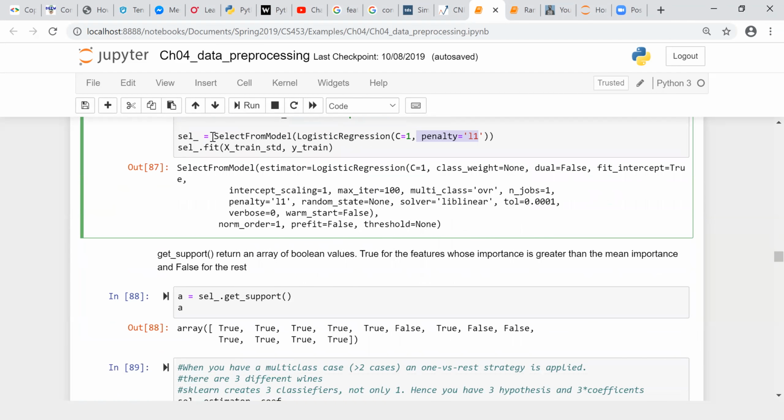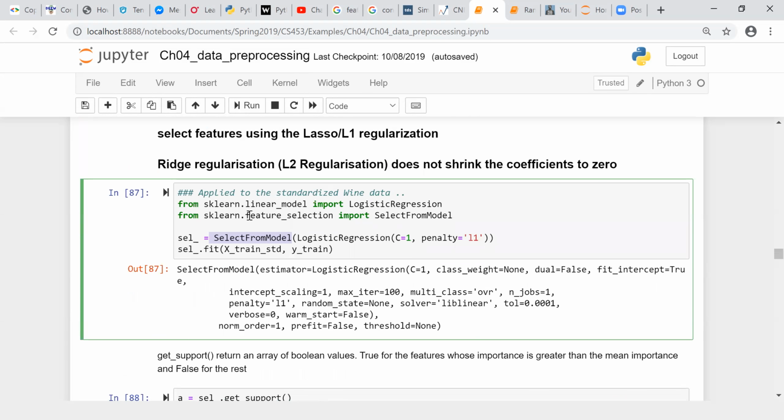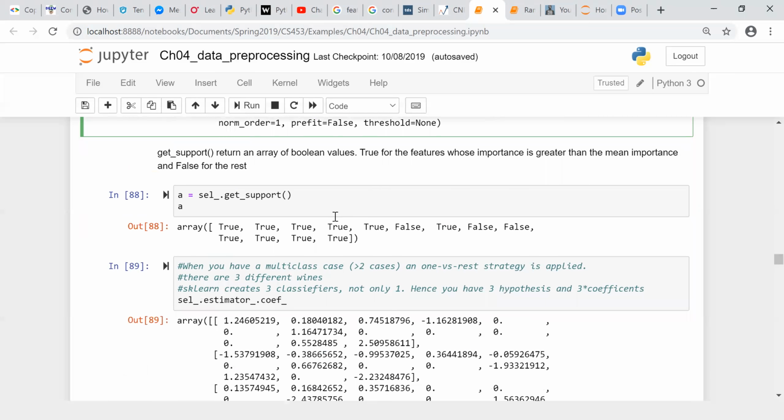You may ask why we need to use it. It's because it can provide a lot of helpful information for feature selection.